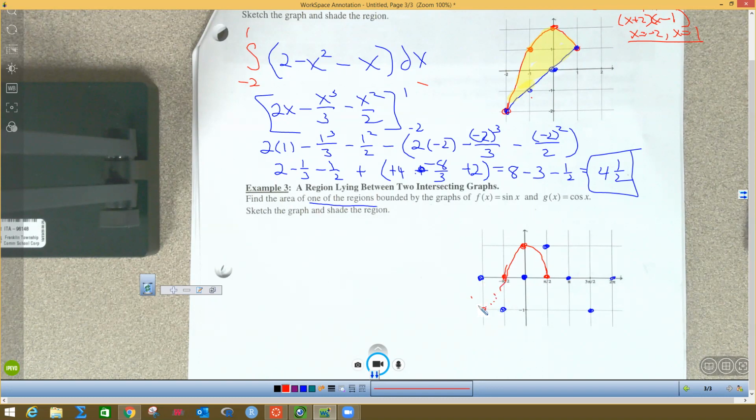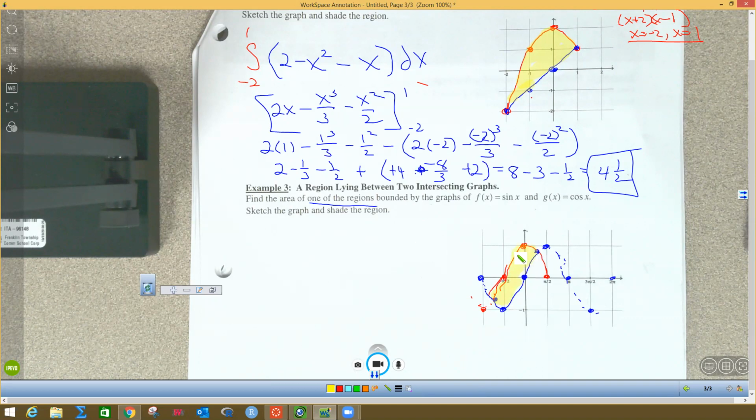Now it keeps going down here, but I don't really care about that part. And then the blue graph, the sine graph, is coming down like this. And then they're going to intersect in here somewhere. That's where I'm worried about. And then they're intersecting here again. And again, if you want to keep going, you can. But if you recall, it said we're only worried about one intersecting area of them. So I'm going to do this intersecting area of the two graphs right here, this part. I'm going to find this area.